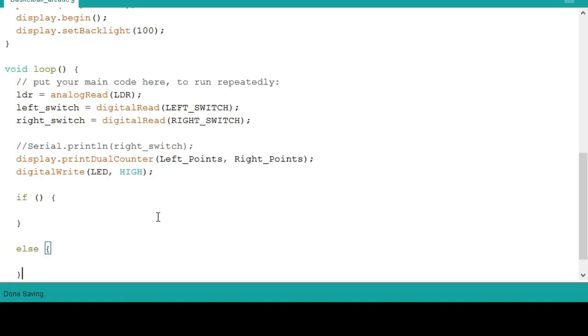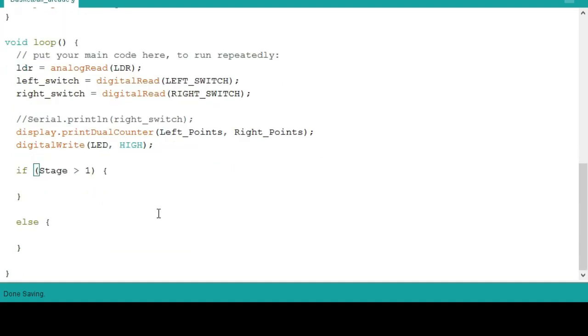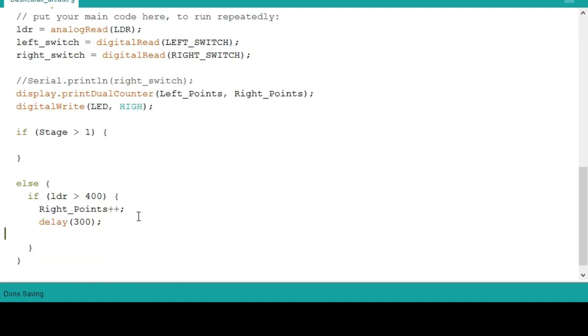After that, we'll have an if else statement. So first, if stage is greater than 1, we will do nothing first, then we will go here. We'll go first on the else condition. So on the else condition, we will put another if condition. If LDR is greater than 400, then the right points will increment by 1. This one is for the shooting of the ball on the ring.